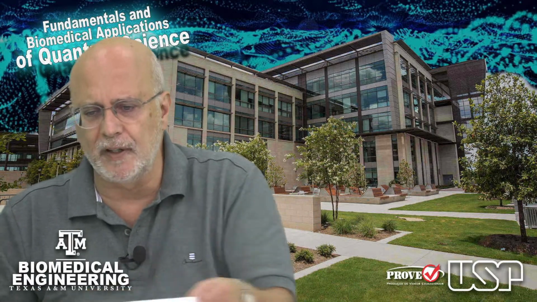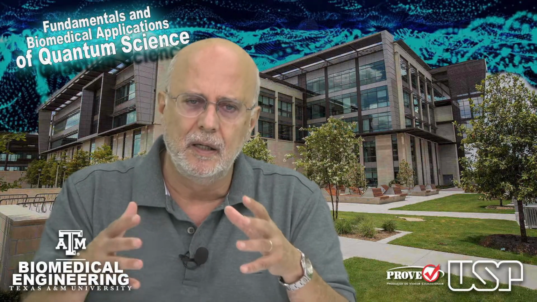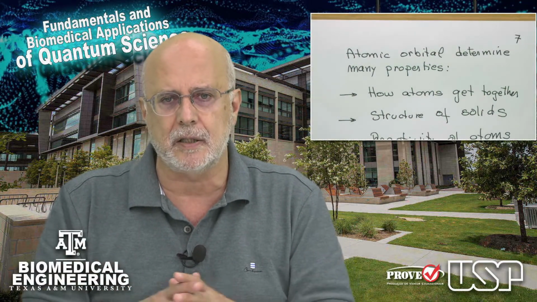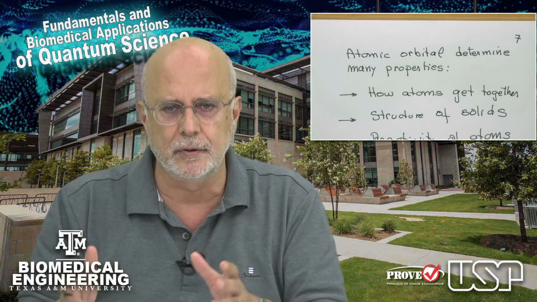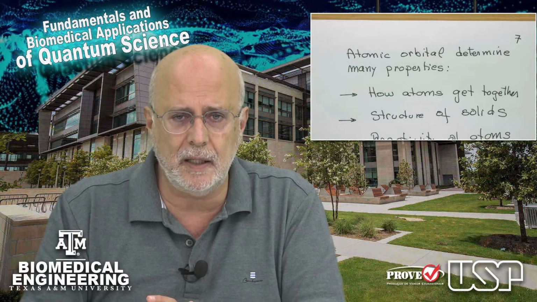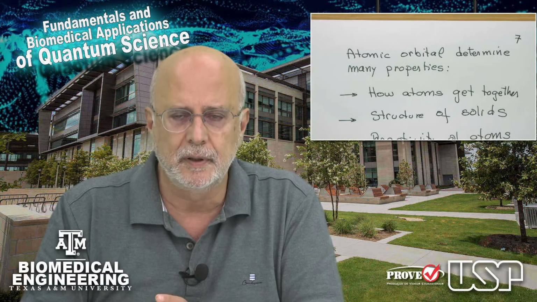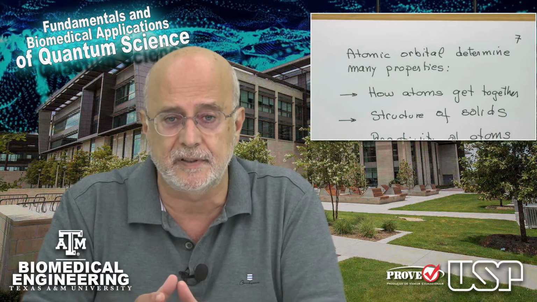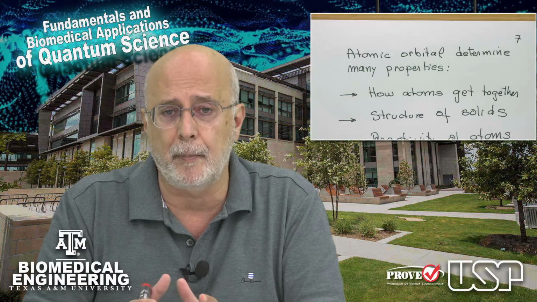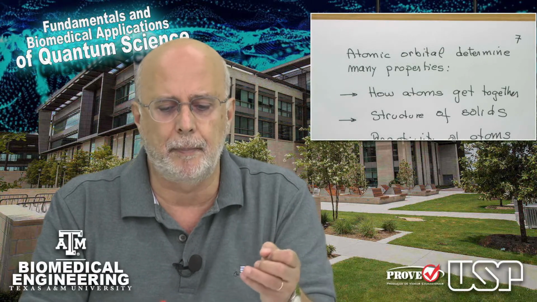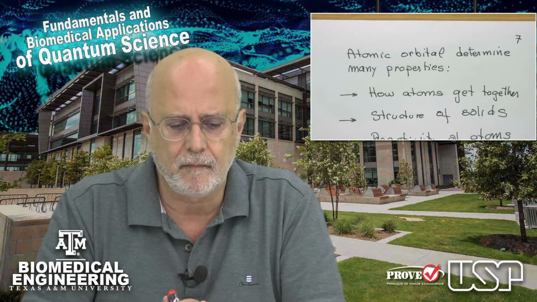Okay, I'm solving the atom in a very empirical way, so we don't need to expend all our time in details of the calculation, because what we're going to do is use the solution to make interpretations later on in this course. Now, why are the atomic orbitals so important? Well, they are important because they determine all the properties of the system. Every property of an atom depends essentially not on the mass of the nucleus, but on the state where it is.